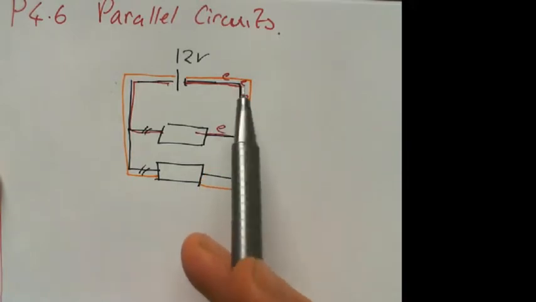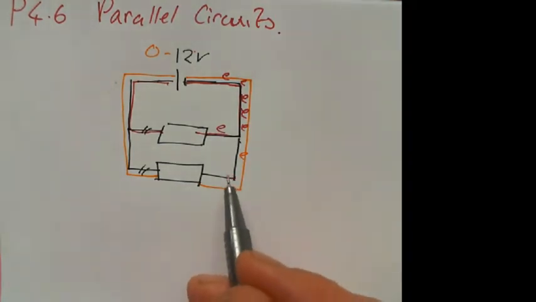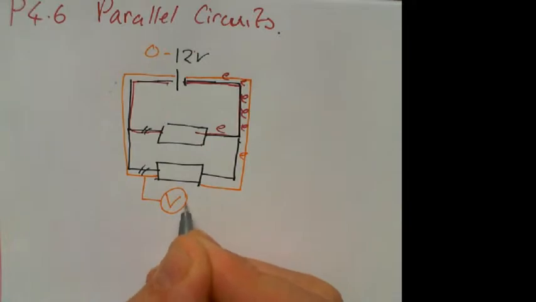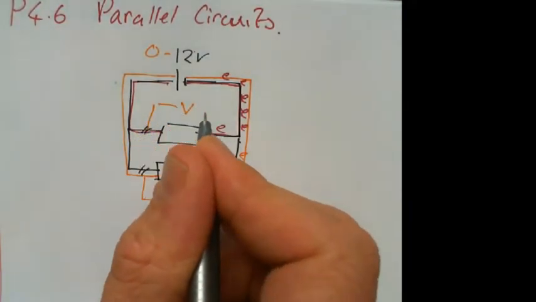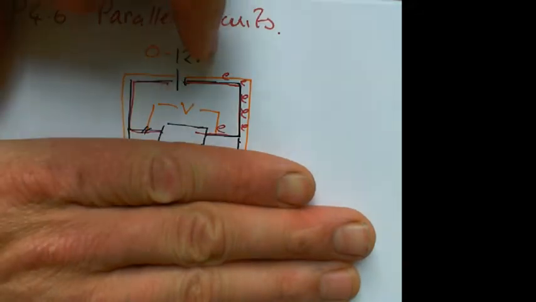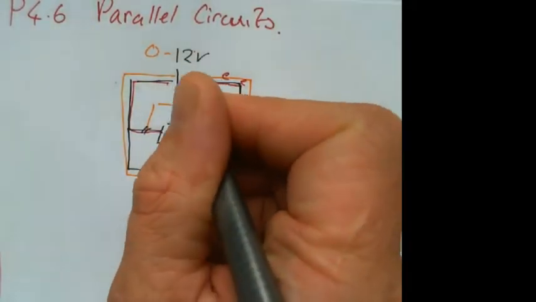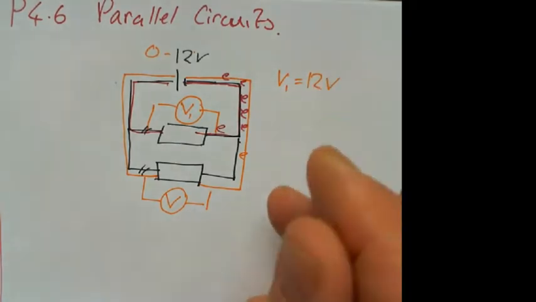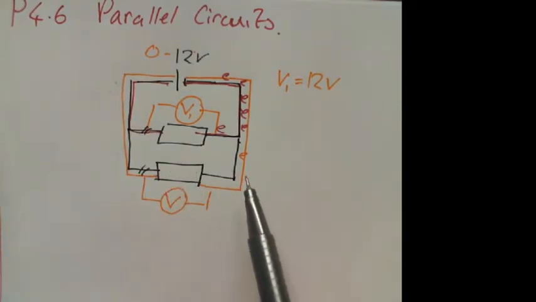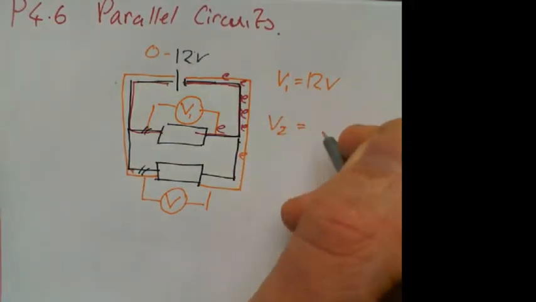So we know that this bit here is 12 volts, this bit here is 0 volts. So that means that if we put a voltmeter here and a voltmeter here, well, because they're separate circuits, I can just look at them individually. So I know I'm going from 12 volts of energy per unit charge here to 0 volts of energy per unit charge on this side here. So that means that this voltmeter, V1, is going to equal 12 volts. And I know that the same thing is true for this one, the orange one, that has also got 12 volts of energy per unit charge here, and 0 volts of energy per unit charge here. So V2 equals 12 volts.